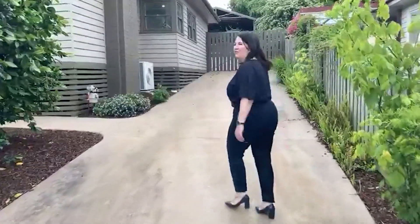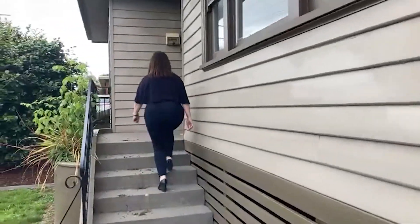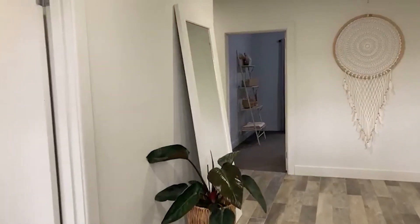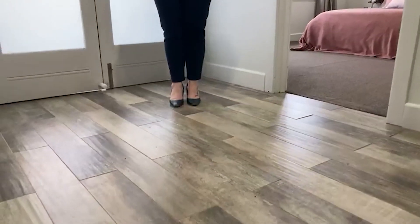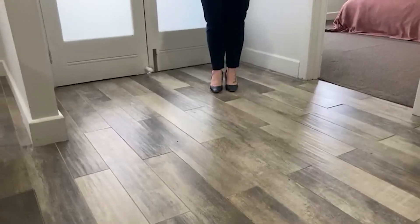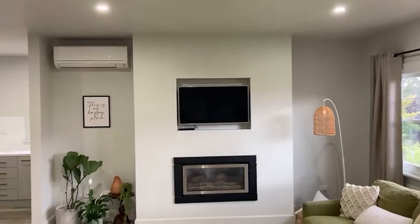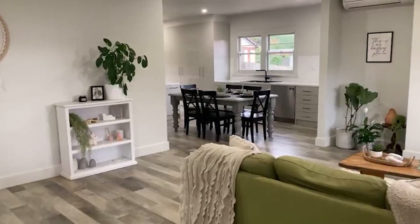This is a real surprise package — everyone that's wandered through over the last week has gone, 'Oh, wow.' So fully renovated, filled with character and charm. Now, a few people have called and said they weren't sure about the vinyl plank going into the bathrooms — these are actually ceramic floor tiles, believe it or not. They give you that beautiful warm look of wood but are very easy to take care of. You've got a lovely open plan living area with square set cornices, a beautiful light-filled living space opening up to the modern kitchen, a gas log fire, and split system air conditioning — comfort all year round.